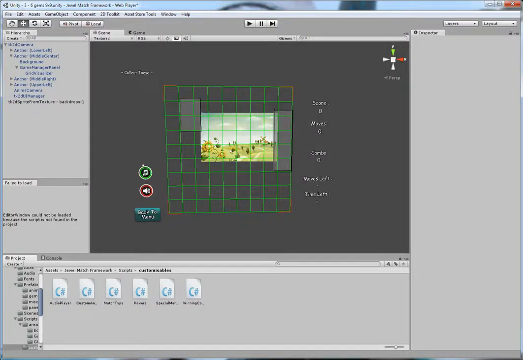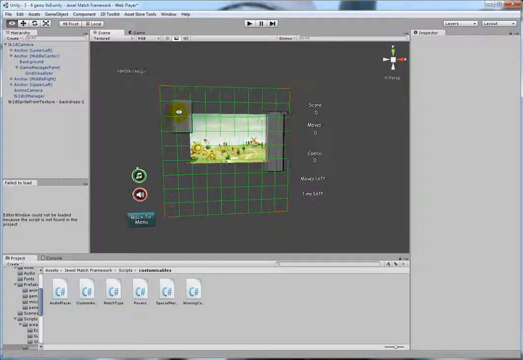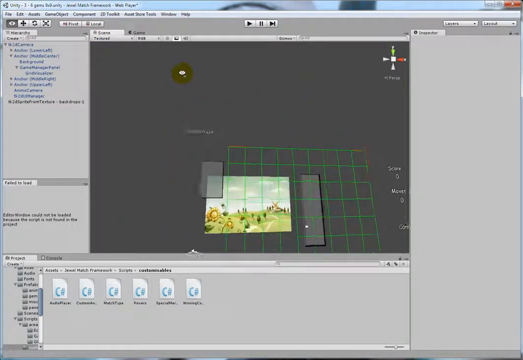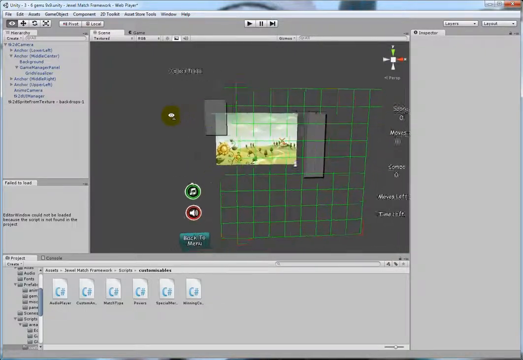Hi, I'm just going to intro you the new feature that I've added in 3.0.1. I believe it's easier to show you rather than to explain it on a document, which most people won't read anyway. New to the scene is this word here that says collect these, and there's a panel behind it also.